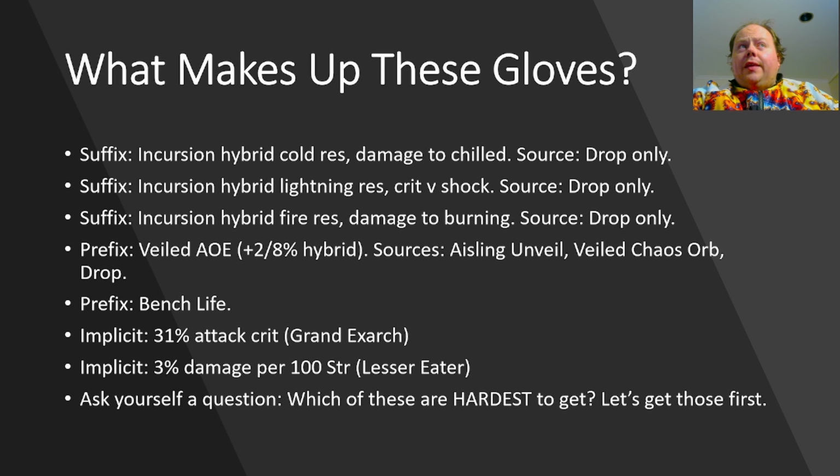Secondly, there is another Incursion suffix. This is Hybrid Lightning Resist and Critical Chance versus Shocked Enemies. Thirdly, there is a Hybrid Fire Resist and Damage to Burning Enemies mod. Again, these are in that same category of Incursion mods. You'll know that these cannot be rolled onto an item. These have to be on the item at the start, otherwise they can't be added by any means.